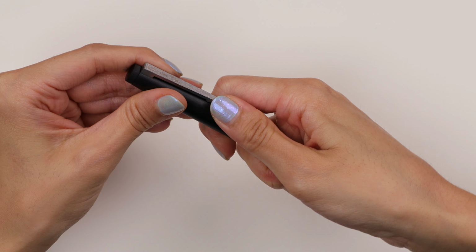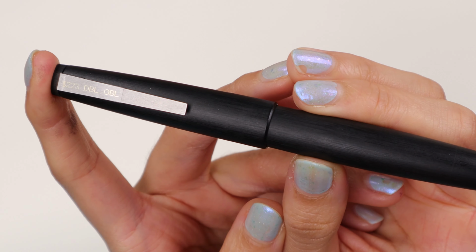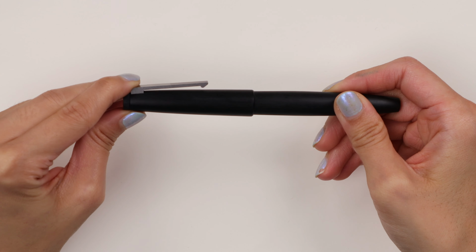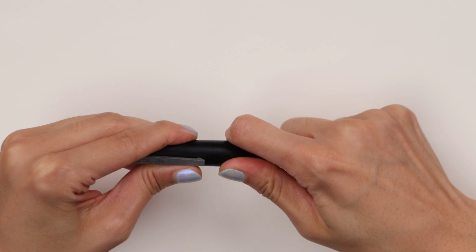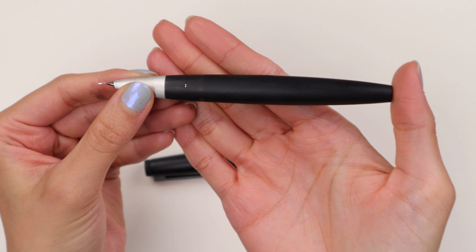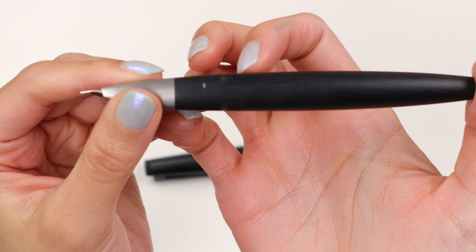And then this cap is a snap cap. It's really satisfying to hold in your hand. The experience of the snapping of the cap is very satisfying. Yeah, it's so nice. And then there's a spring-loaded steel clip here. And there is an ink window, so you can see how much ink is in your pen. It might be a little hard to see because I have black ink in this pen right now. The ink window is there so you can see if you're running low.